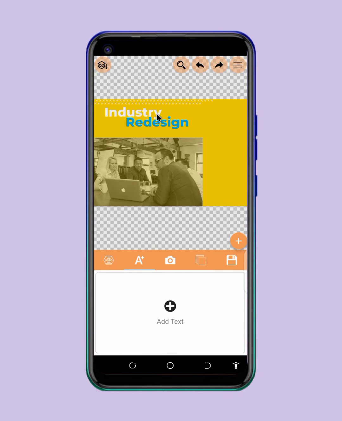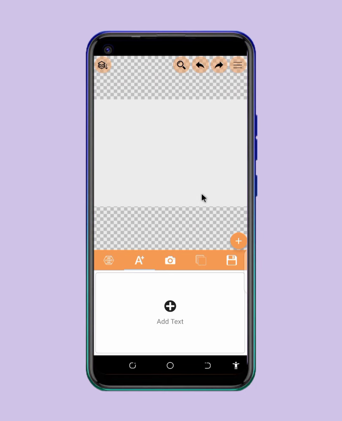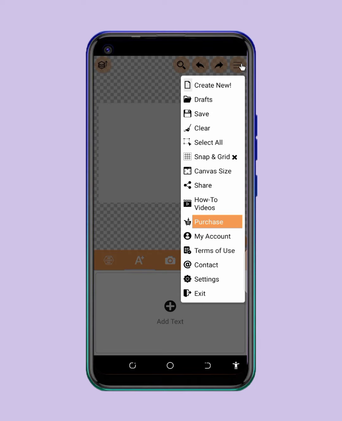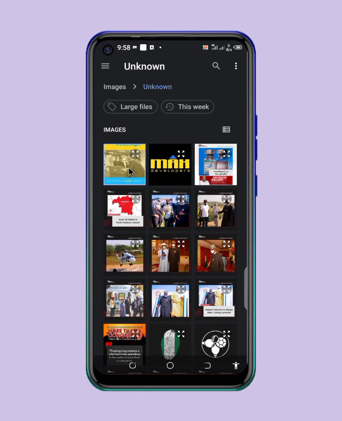We have swapped the figures, and you can select all, clear, and then import. Where is import? Okay, go to pictures and then device. So I'm going to bring in that design.